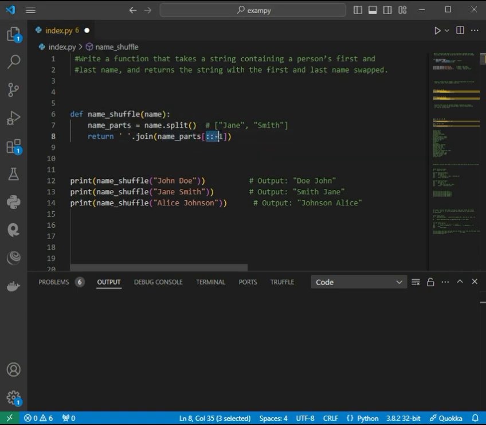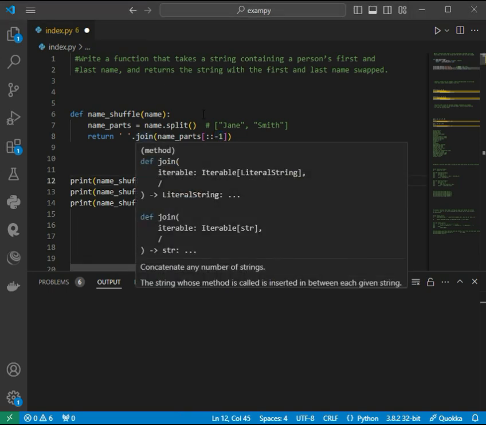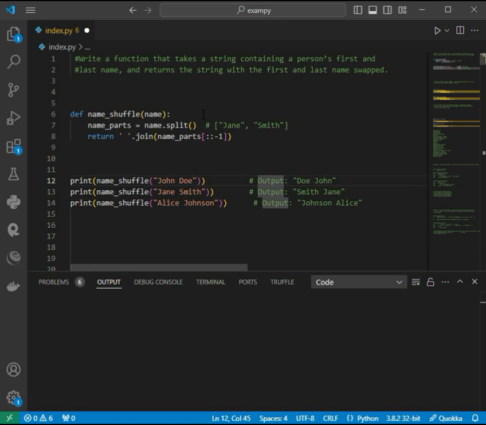Remember, this syntax is a common Python slicing technique that reverses the order of a list or a string. So this indicates you're selecting all elements of the list, and -1 specifies the step or direction. A step of -1 means go backwards, so it reverses the list. And then the join method takes the reversed list and joins the elements back together into a string with a space in between.